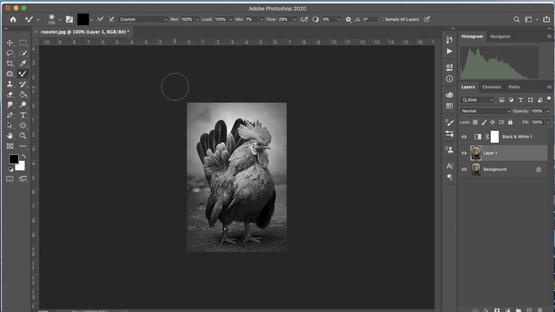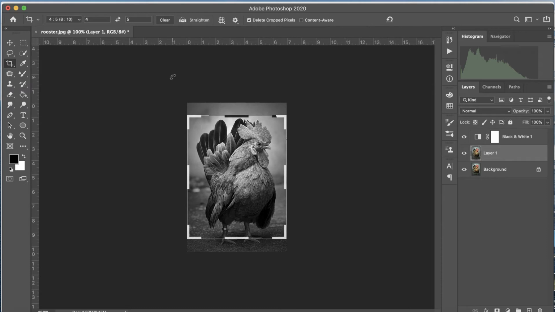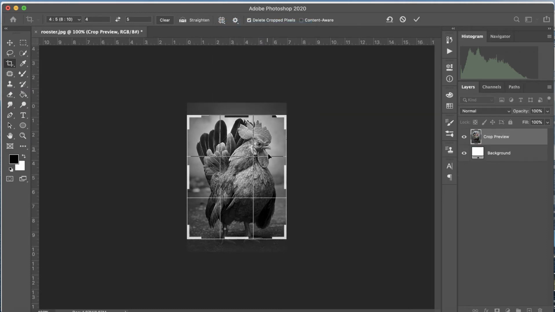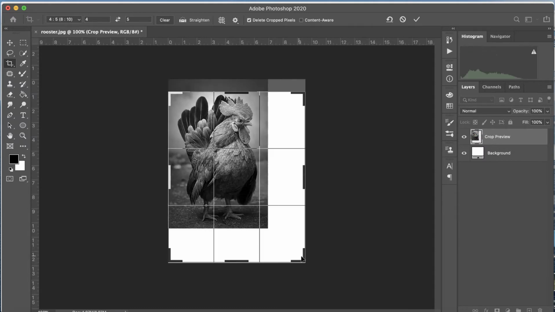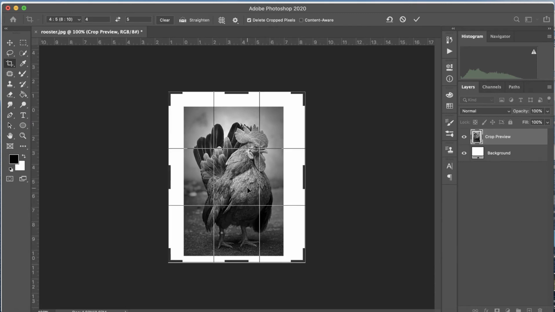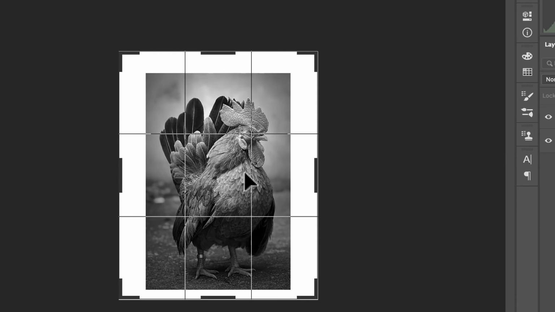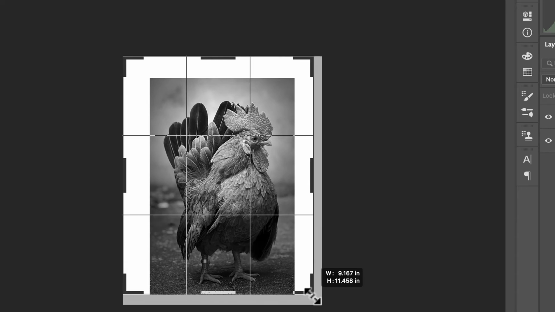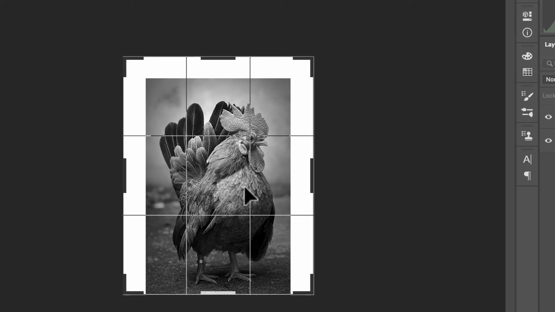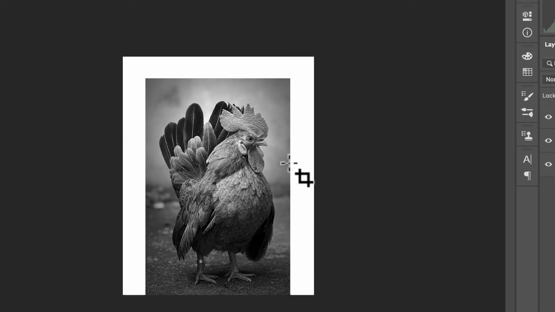And while I'm doing that, I'm just going to go ahead and crop it, and we will see where we are with the rule of thirds here. And I'll probably just go ahead and leave me some space so I can fix his eye so he's right in a third, and that will give me the opportunity to also add a little bit to the bottom so I can put a step wedge, or to the top. I guess I'll probably do it on the top. So anyway, there we go. I'm just going to be right there on my rule of thirds. I'm going to go ahead and hit return.